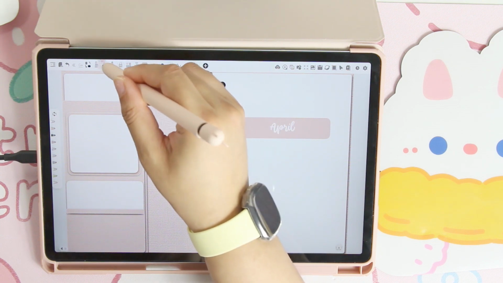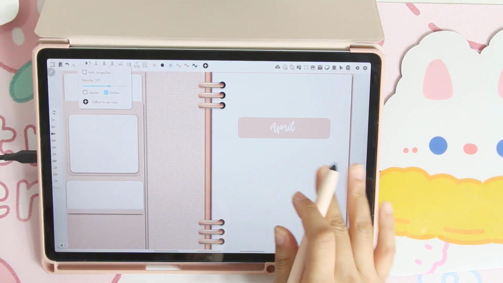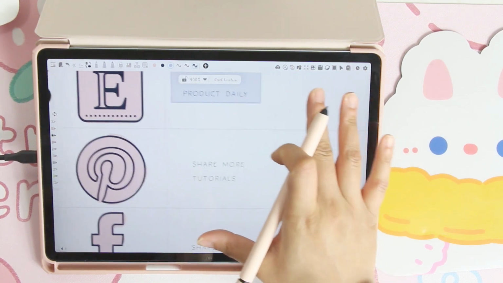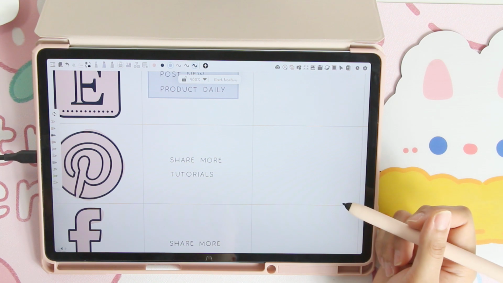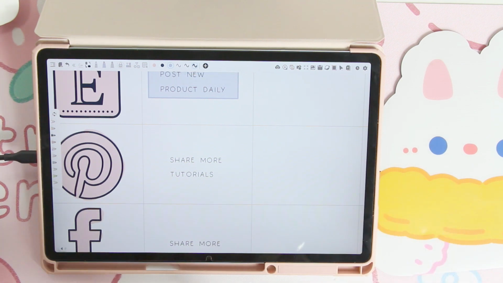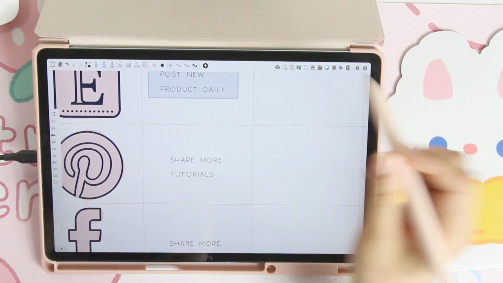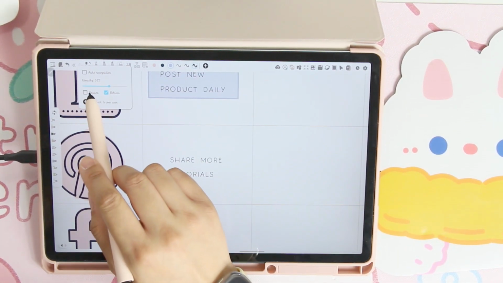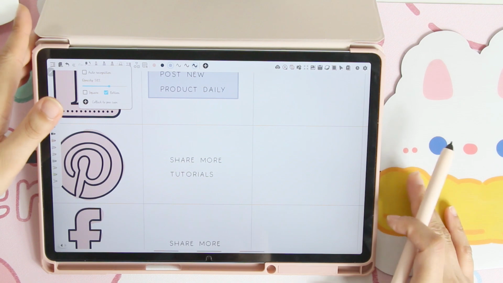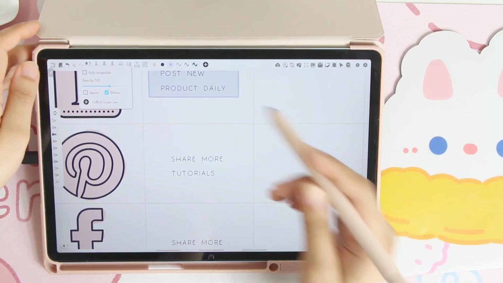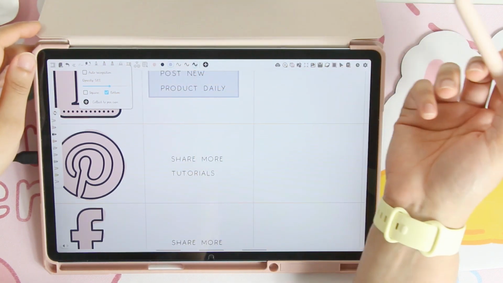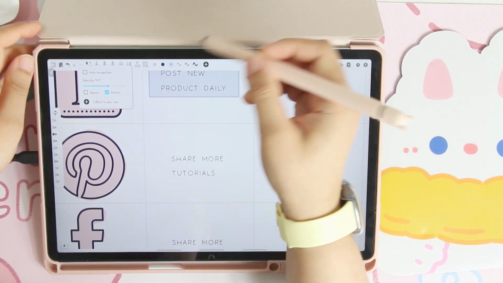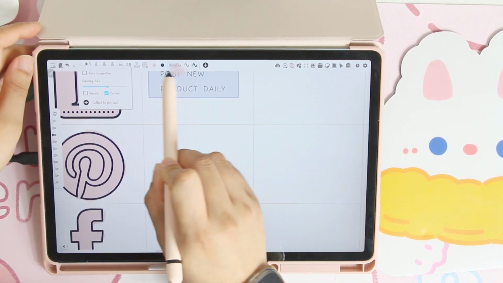Now we're going to move over into the highlighter tool. There are a few things to talk about here, so let's go into something that has some text. This is my content insert for content creators who have planners and stuff like that, so that's why this stuff is in here, but we're going to review the highlighter. In here, you're going to have quite a few things you can take advantage of. One of those, like I said, is auto recognition, which you don't need. Your opacity. Of course, you'll choose your color and your width over here.